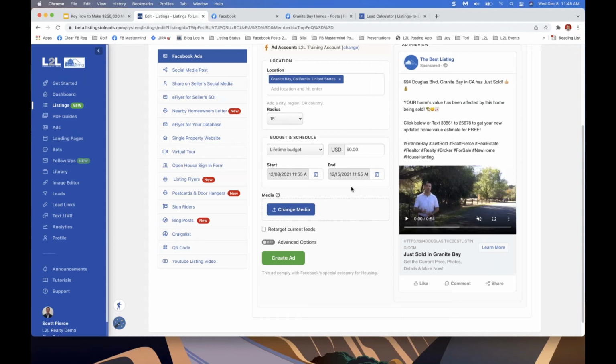So don't try to upload a list of 300 homes or 300 people, because Facebook will just look at that and go, it's not big enough. So you need 1,000. Thank you, Bill, for mentioning that. I'm sure I just saved a few people from some aggravation there. All right, so back to the video here.